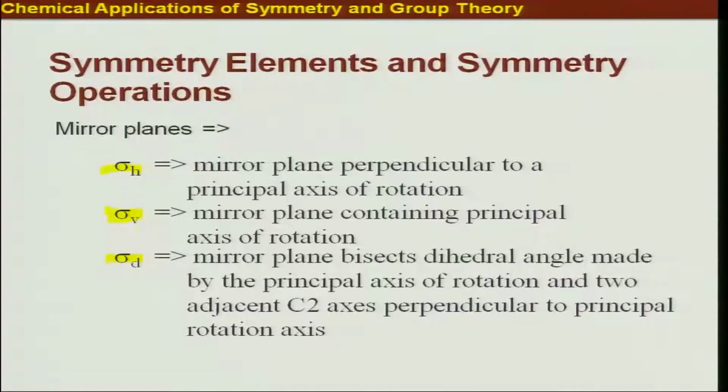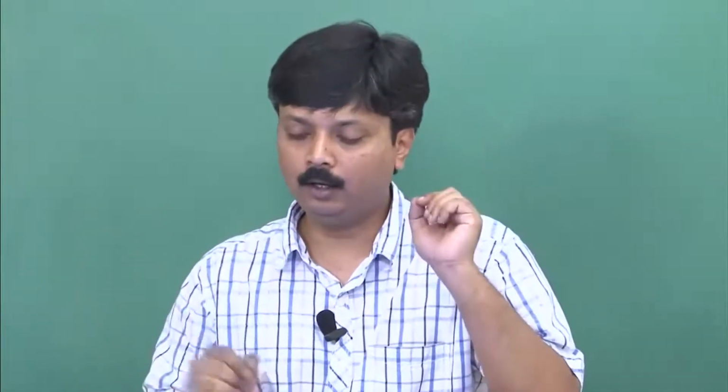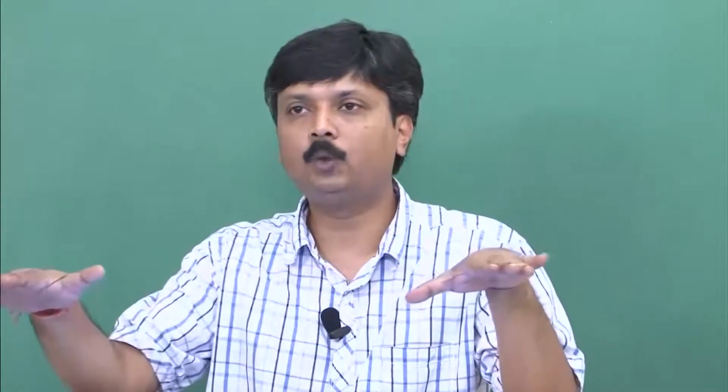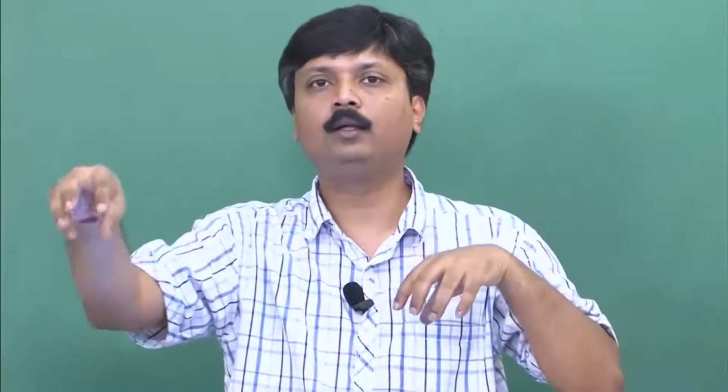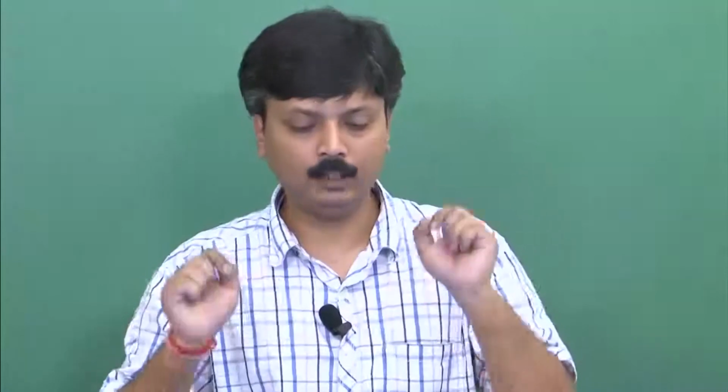All right. So now let us take another example through which you can clearly see what is sigma d, sigma v and sigma h. So PtCl4, okay, tetrachloroplatinum. If I ignore the charges, then I have just a square planar complex. So platinum and 4 chlorines are at the 4 corners of a square, if I can imagine, right? All of you know the structure.